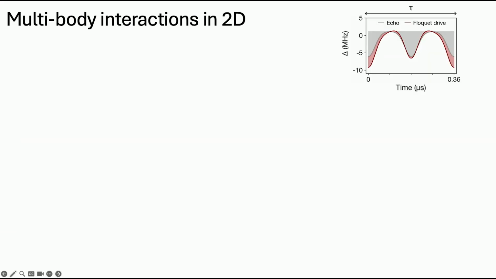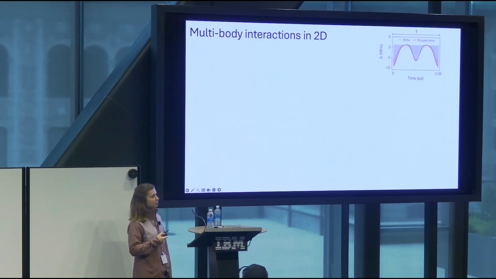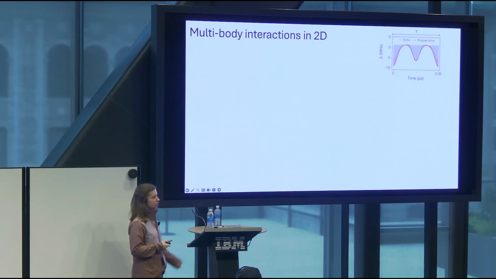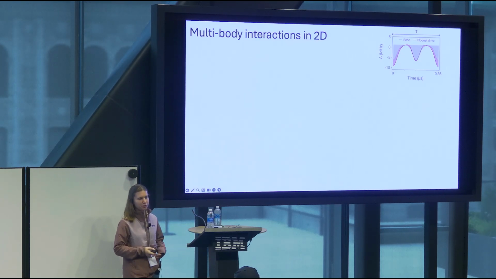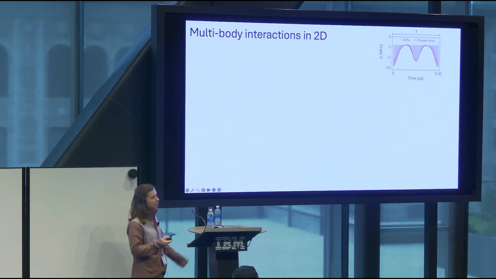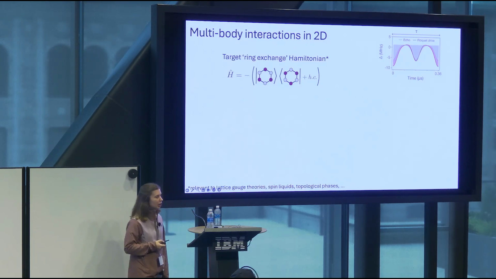Okay, but moving forward, one of the really powerful things about this Floquet approach is it allows you to generate truly arbitrary, or almost arbitrary, Hamiltonians, and in particular to generate multi-body interactions. Two-body interactions you can find natively in many platforms. For example, optical lattices can definitely do hopping better than this can, but the multi-body terms are really quite unique. And so here, what we target is this ring exchange Hamiltonian, which is very relevant to many interesting models. For example, lattice gauge theories that we've heard quite a lot about, spin liquids, which we've also heard quite a lot about, and other topological phases.